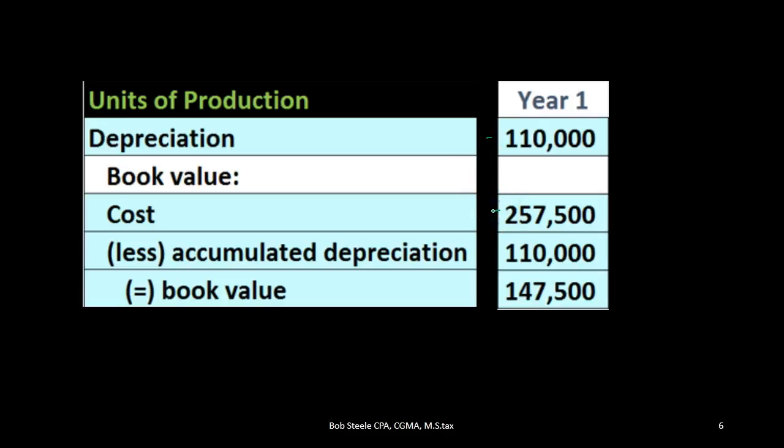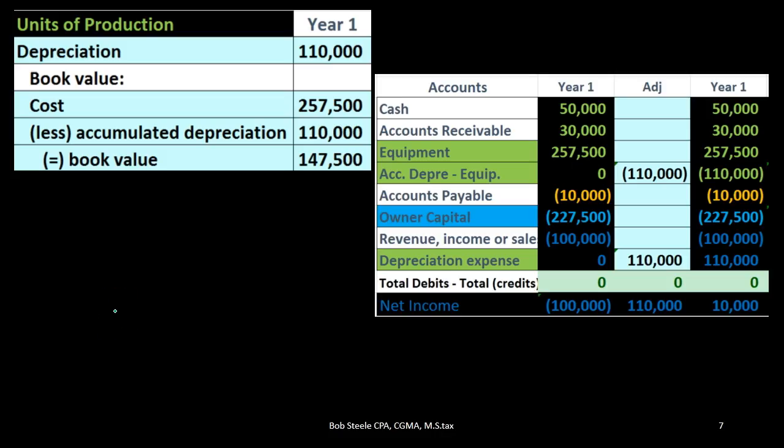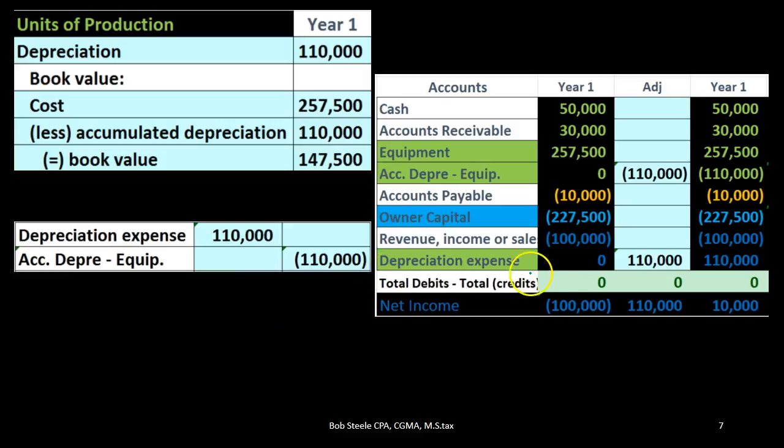The cost, $257,500. Accumulated depreciation after just the 1 year is just that, $110,000. Book value being the $147,500. If we then record the journal entry here, then the journal entry is going to be a debit to depreciation, recording the depreciation expense, a credit to the accumulated depreciation, recording the accumulated depreciation as seen by this journal entry, posting it here. So we started off with 0 in accumulated depreciation up to that contra account number, that credit balance, $110,000. Book value of the asset now $257,500 minus the $110,000. We also have the depreciation expense, resulting in a reduction of net income.